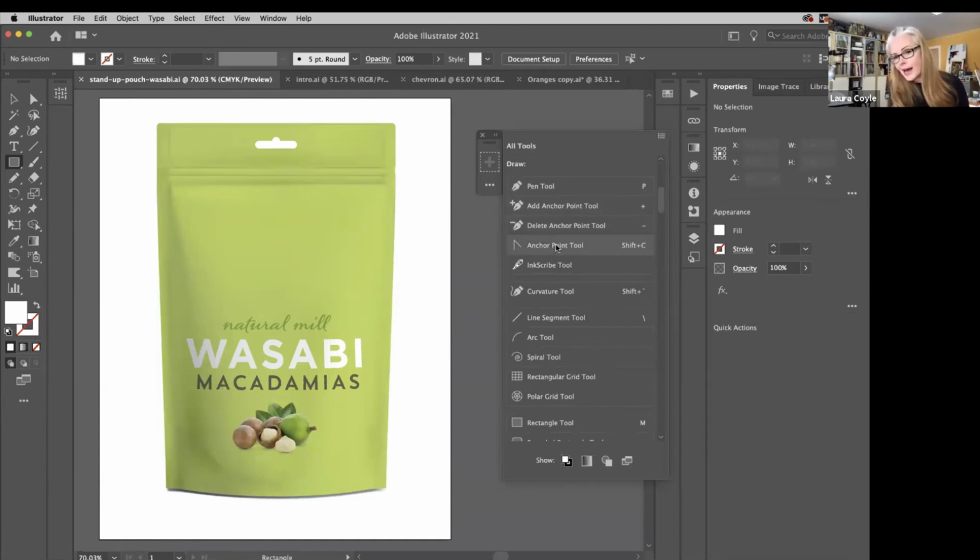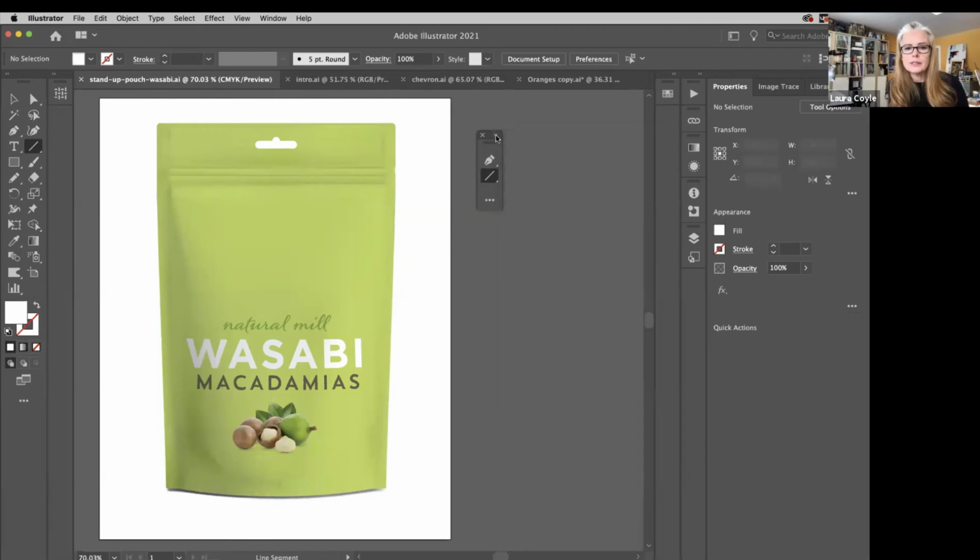So let's say I want to add this grouping here, and maybe I'm not going to add the Astute Graphics ink scribe right now. If I hold down the shift key, just like you select things anywhere else, I select all of these tools. And now I'm just going to drag them into this empty space there. And then I'll go down here and I'll get my line segment tool and all of these tools that go with it. And I'll select and drag that little grouping here, and I can put it right here below that.